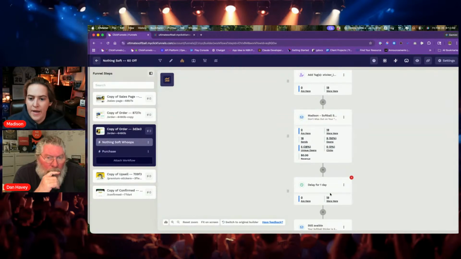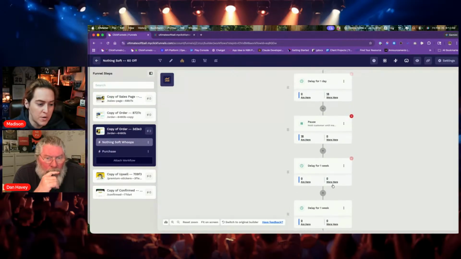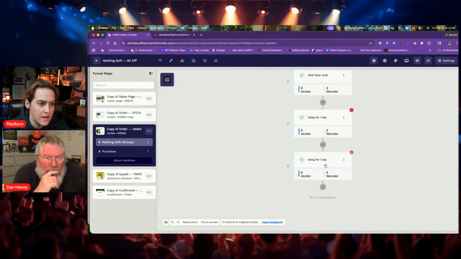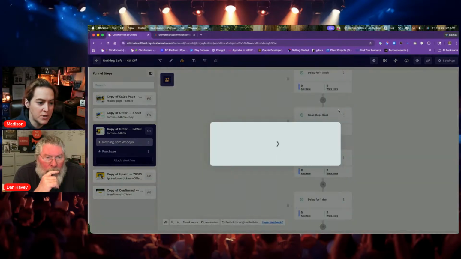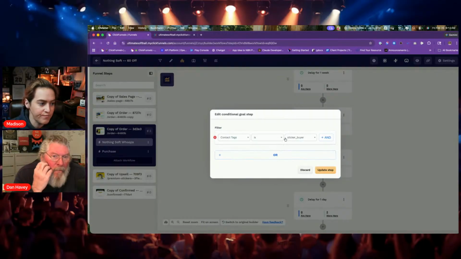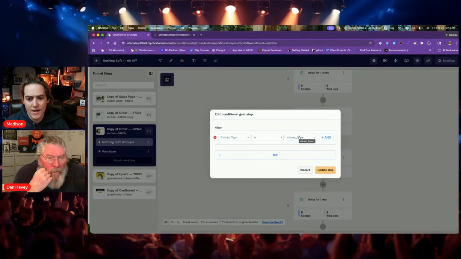And here's the key. You're like, but how do I make sure my buyers don't continue to see this email? Well, when we scroll down here, the most important part of it is this conditional goal. And I actually like to push these conditional goals on tags. Especially when we're talking about a V curve, setting up a V curve with multiple products that all have their own product name, set this on a tag.